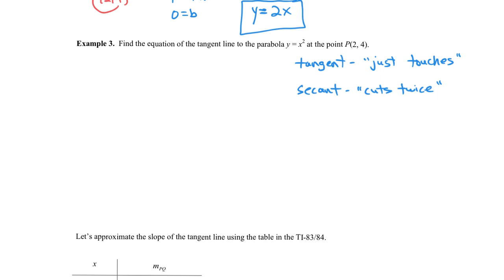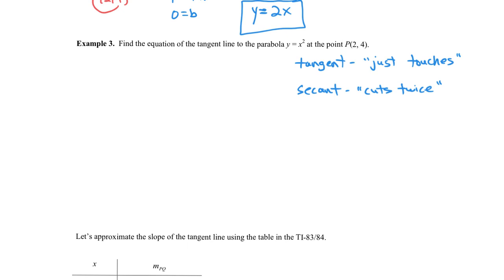This is really what we need. And secant is from the Latin word which means to cut. You can think of this maybe as it intersects the curve twice. We're going to talk a lot about tangent lines and secant lines. And when I have a picture, it'll be easier to describe and explain both of them.